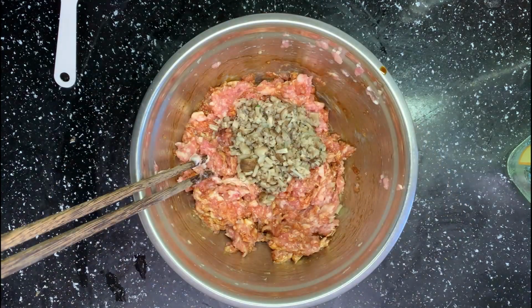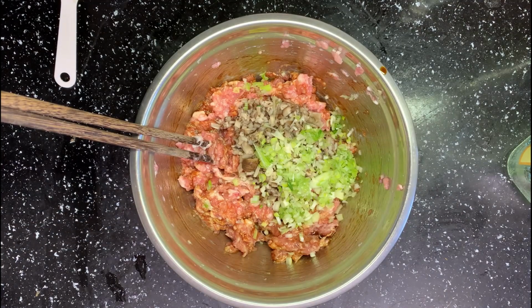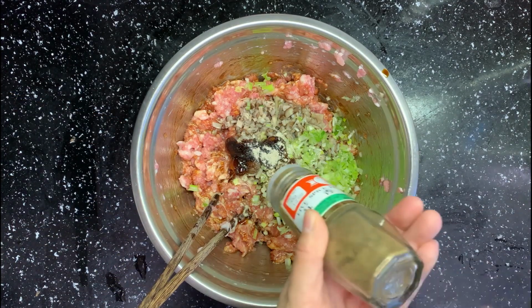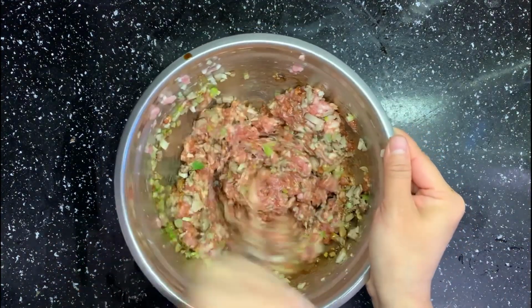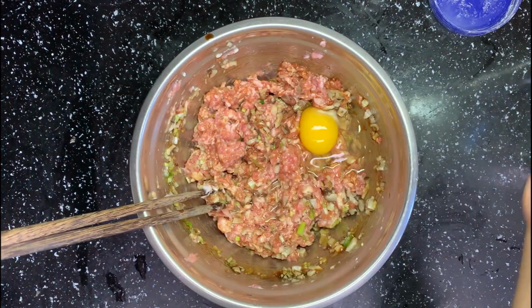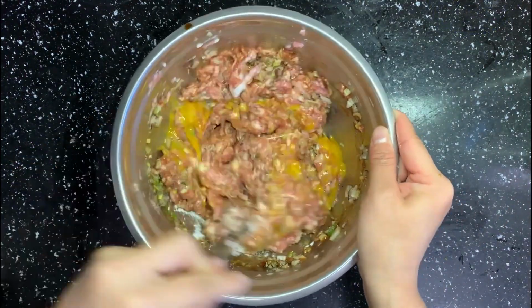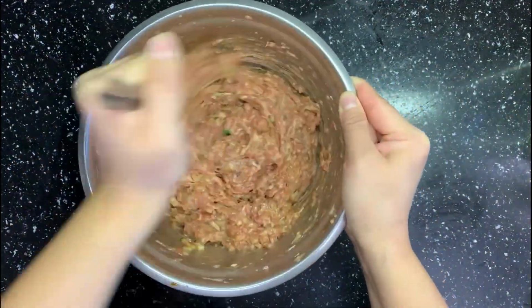Then add in cooked mushroom mince, ginger juice, green onion mince, oyster sauce, white pepper powder and 5 spice. Mix a little bit, then add in an egg and some cornstarch. Then stir them well along one direction. Pork mushroom Shaomai filling is done.